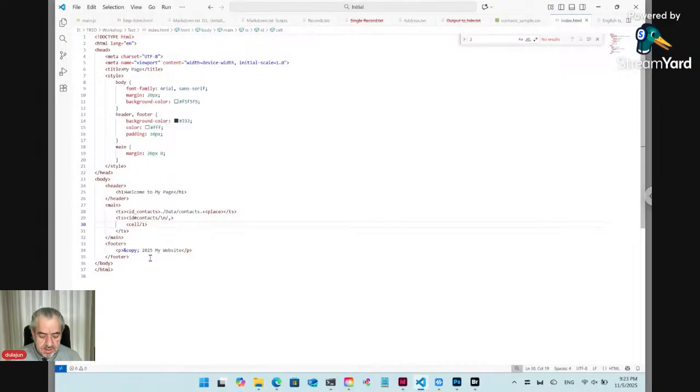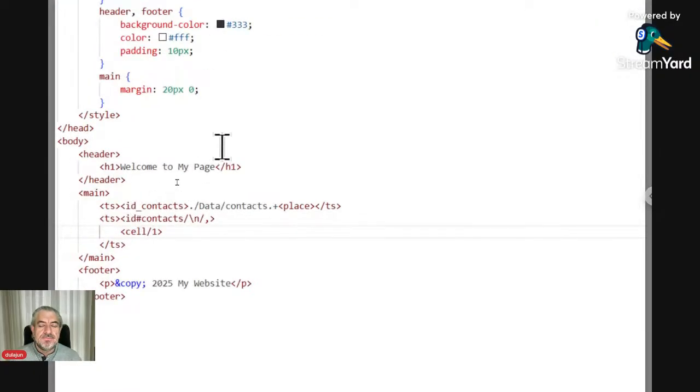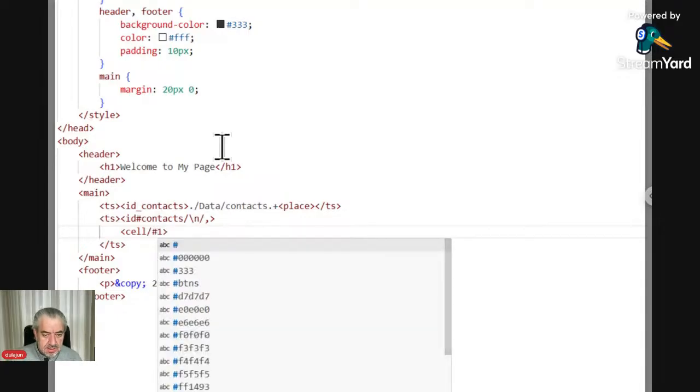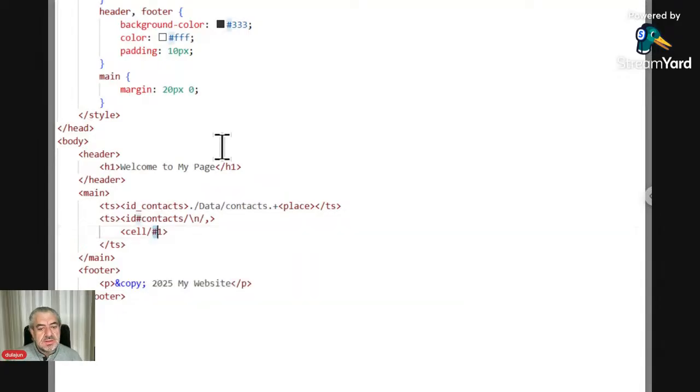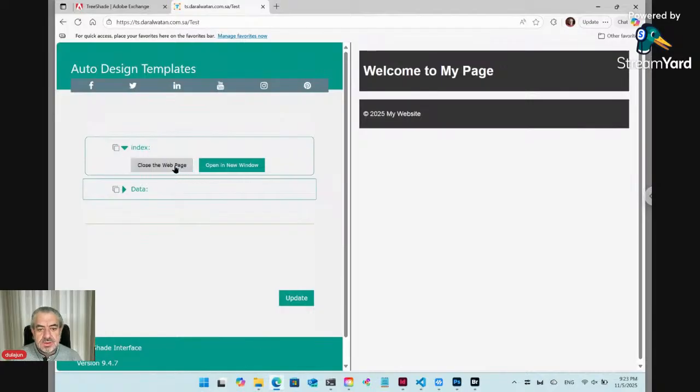I think we need to determine the cell. If you want the cell number, you need to write hashtag. If you want to search in the cells, like give me the cell that has at, I think now only the emails will be listed. Let's see.